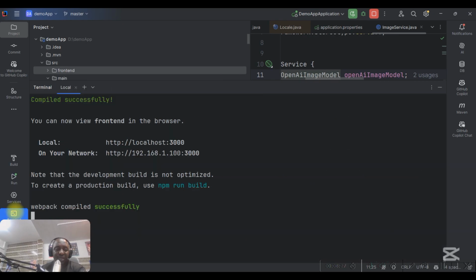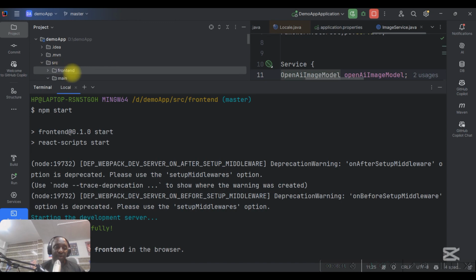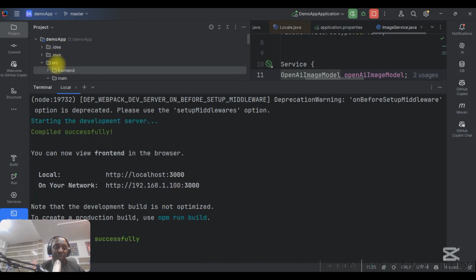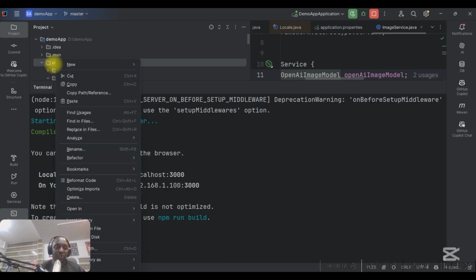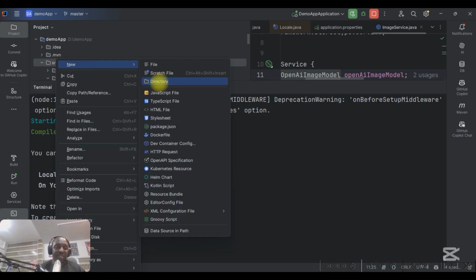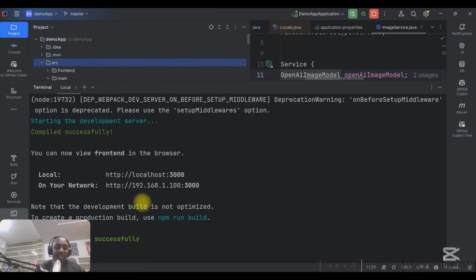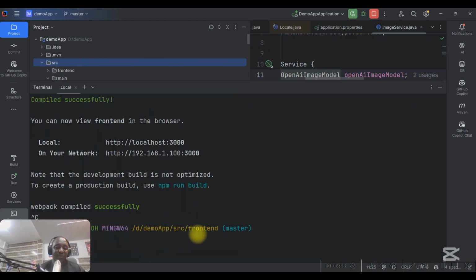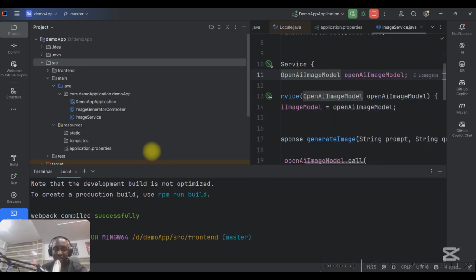So we have here this is our terminal. So what you do, if I cancel, so what you do, you cd inside src, and then after that you make sure you create this folder here. Then after you create the folder, how do you create a folder? So you go to src new, and then create a directory and call it front end. So what you're going to do is that you will cd inside the front end, and then you will install the React application. Okay, so there are steps on how you're going to go ahead and do that.